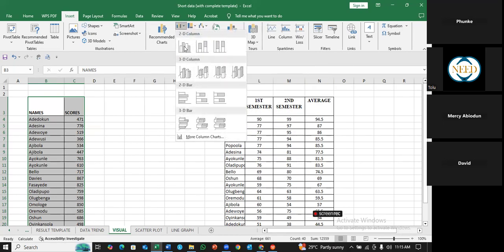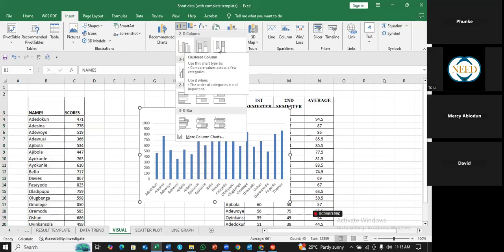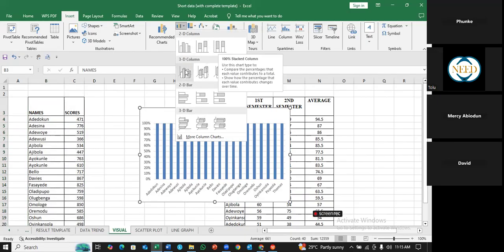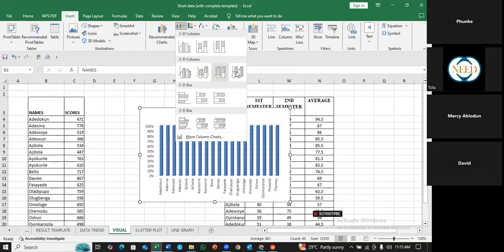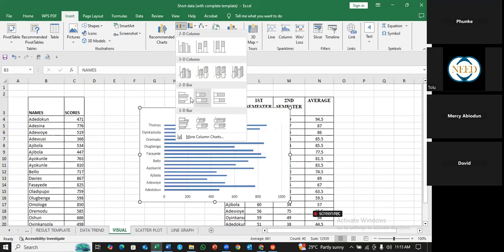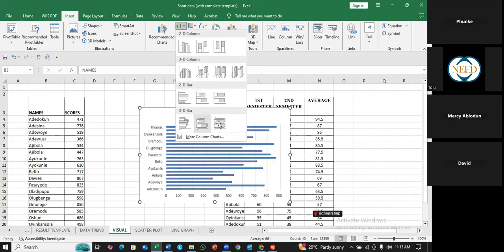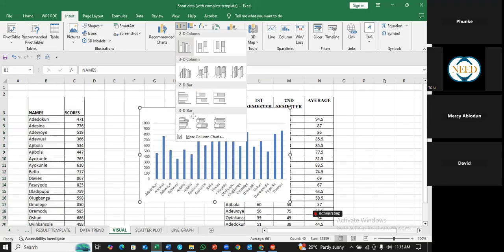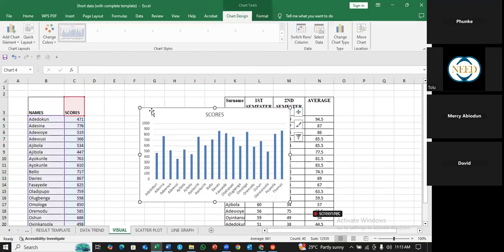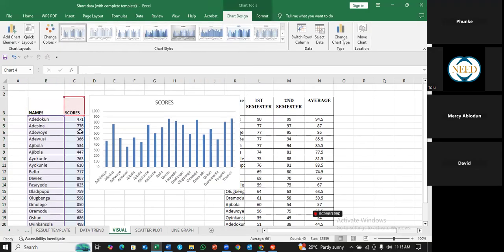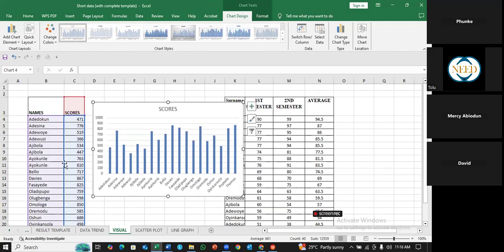So you have different choices, depending on what you want, depending on the parameter you want to react on. Now, this is the chart. So what you just did is convert this data to a bar chart.